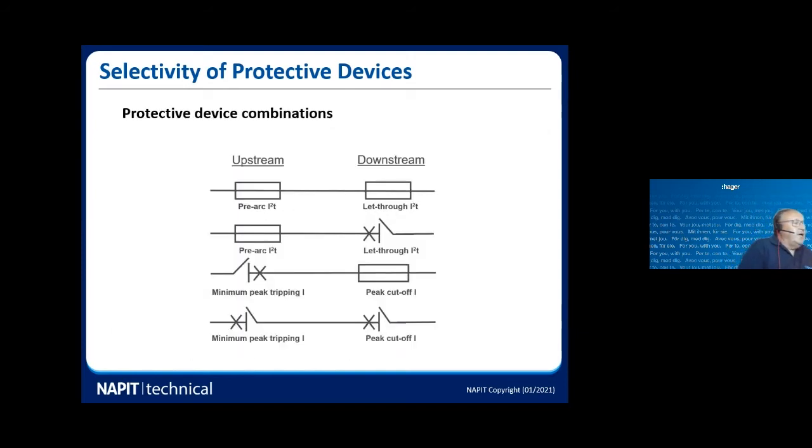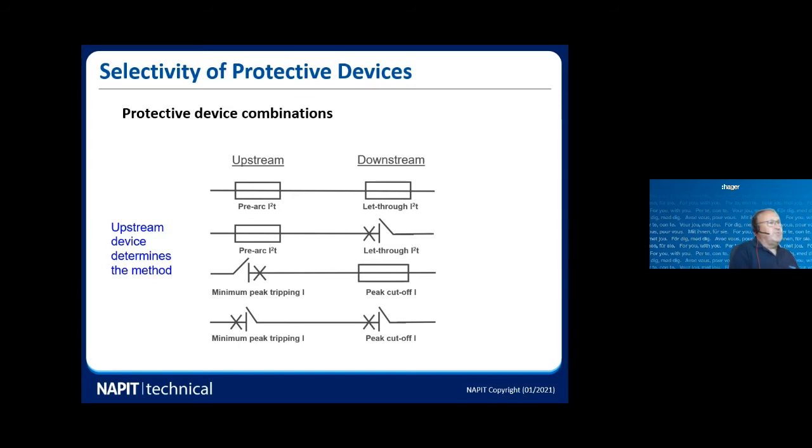Now I'm going to consider upstream devices and downstream devices, looking at fuses and circuit breakers. The circuit breaker could be an MCCB or an MCB. It really matters not. They're essentially both the same device, the thermal magnetic devices. I'm going to be talking about the tripping characteristics of these devices at the higher levels of fault current, so I'll be talking about the magnetic characteristics of the circuit breakers, not necessarily the thermal part. So there are 4 possible combinations of protective devices, upstream or downstream.